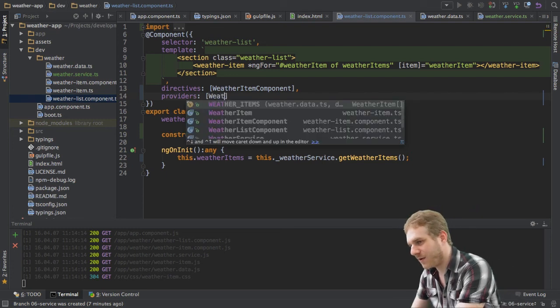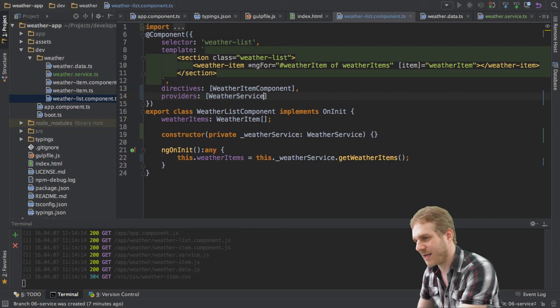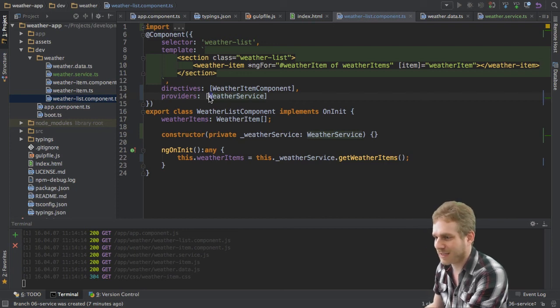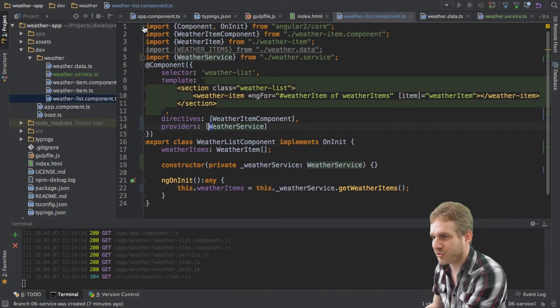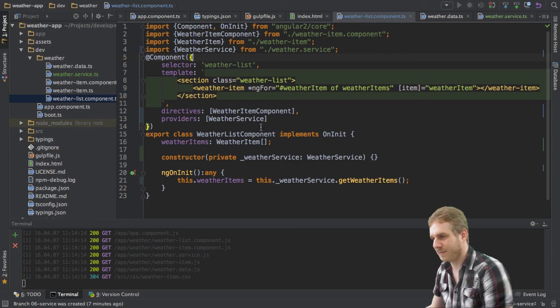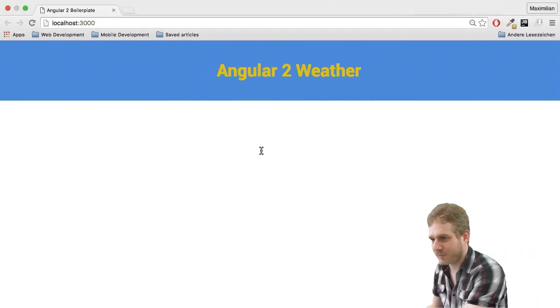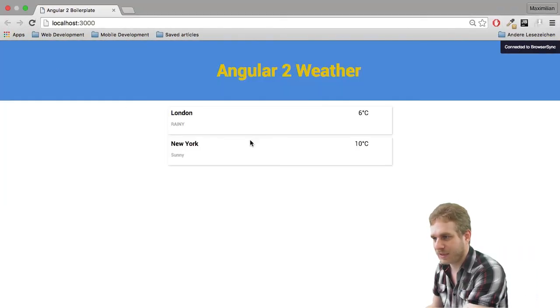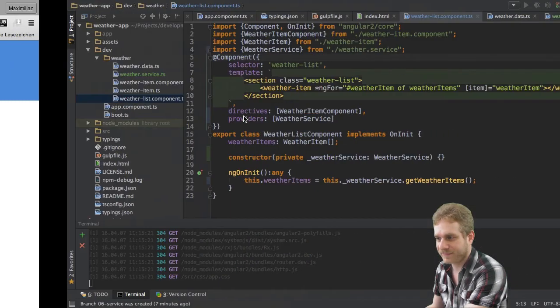And providers are simply the types of the objects I want to inject. So in this case, WeberService, and make sure to have the capital case at the beginning. Also make sure, because it's done automatically for me here, to add the import of your WeberService file you created here. So this will now, and we can already see this if we load, allow this app to work correctly.